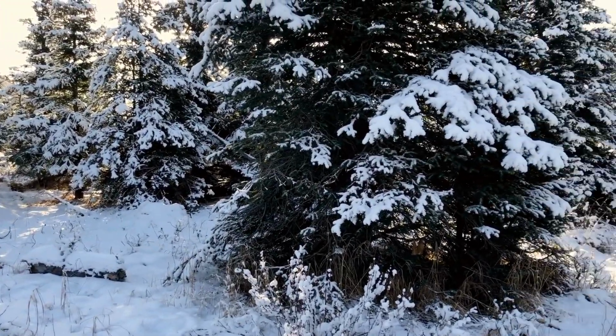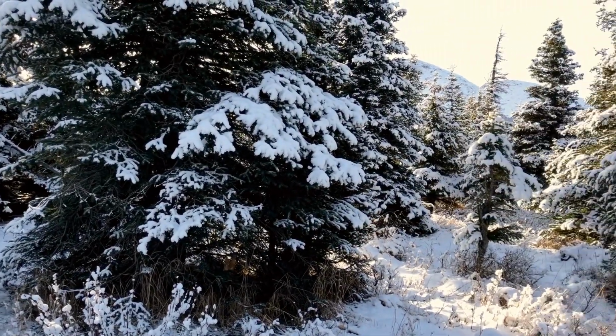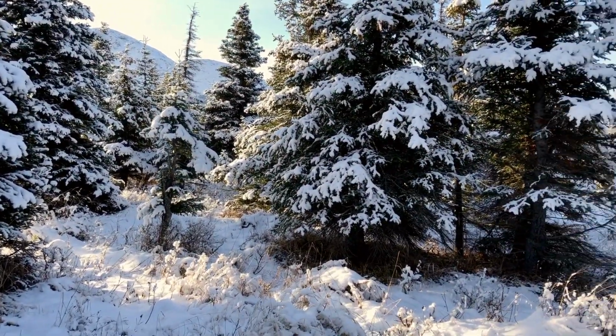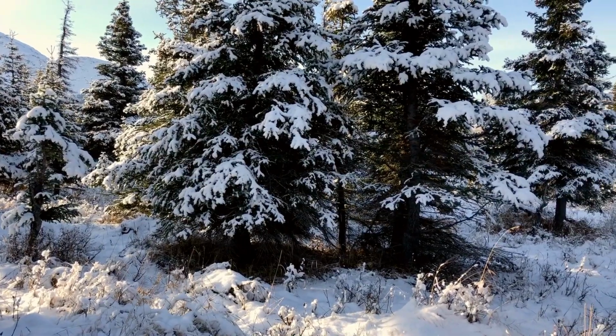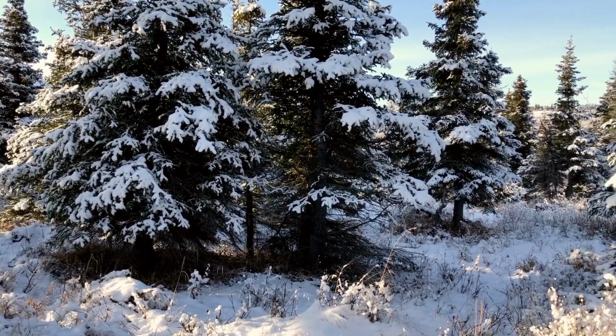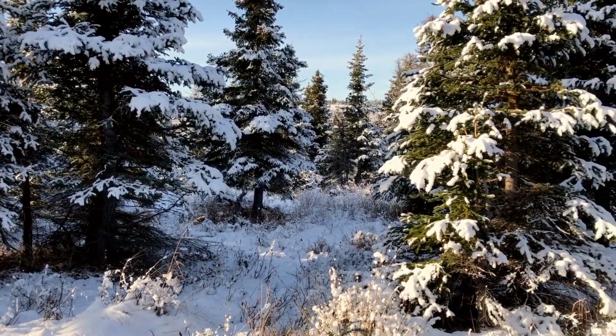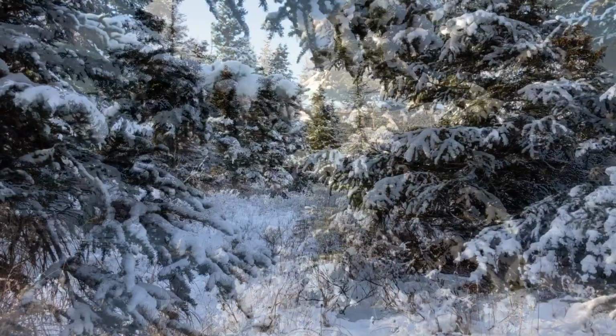Well, as luck will have it, I came in here, hiked all the way in to collect my game camera. There's a mother moose and a calf moose, probably 20 feet from it. Probably the most dangerous animal in Alaska, actually, is a mad mother moose. So, I'll have to come back another day.